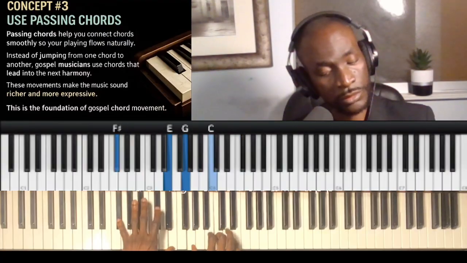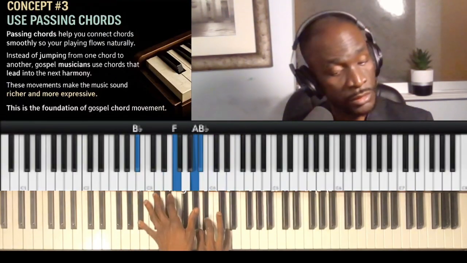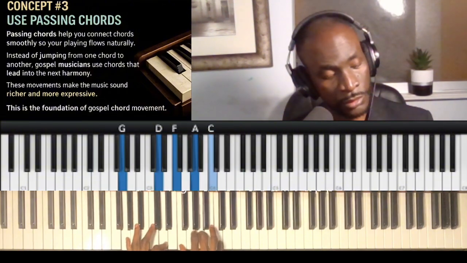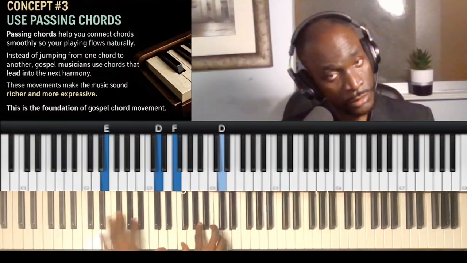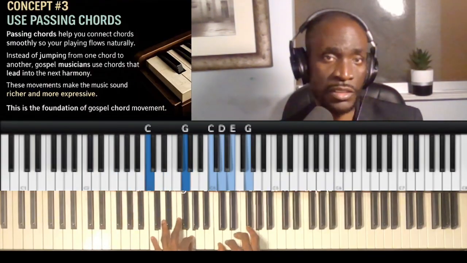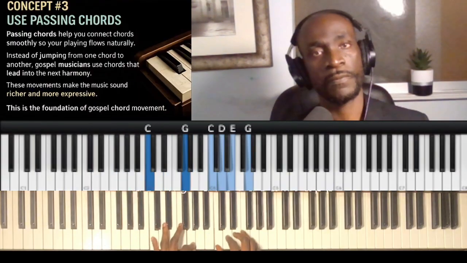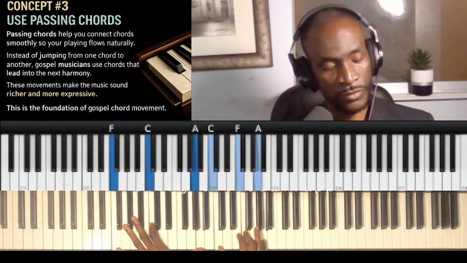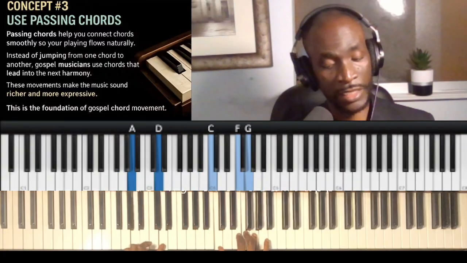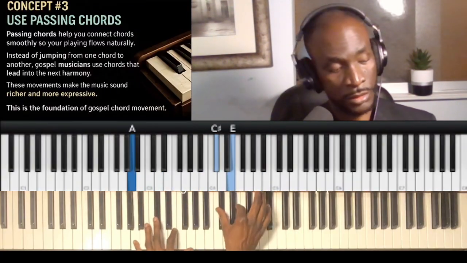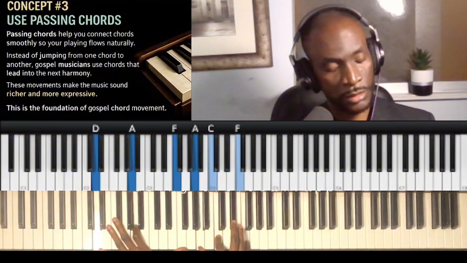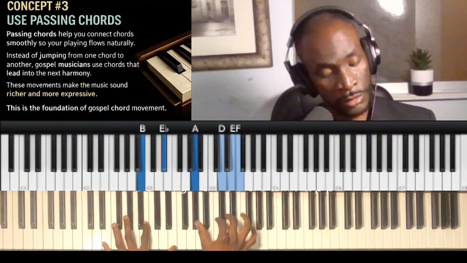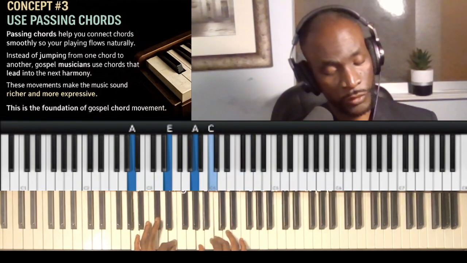I keep the melody new. I can even do this and this. So I use a lot of different passing chords to help me get, for example, from C to F. Even if I'm going to 2, I'm in A, I could do this. And if I'm here, I want to go to A minor, I could just do it again.